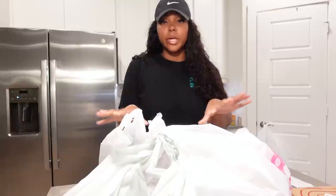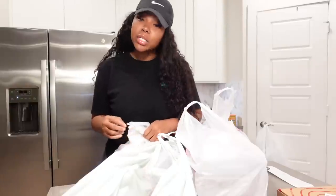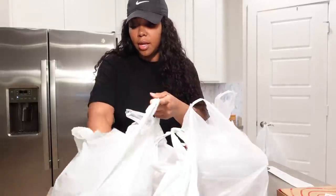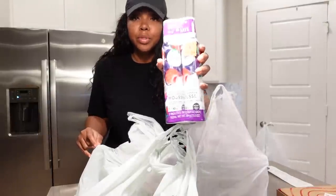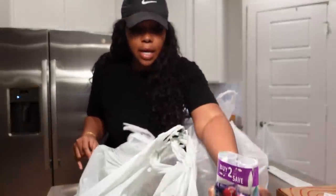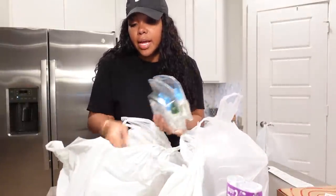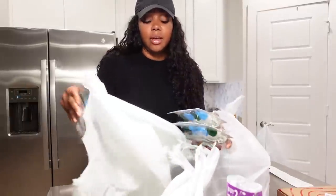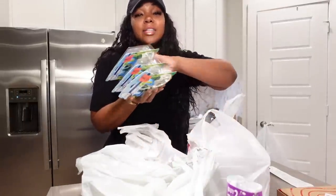So okay, y'all, let's do a quick haul. Y'all pretty much saw most of the stuff that I got. But I got some curl boosting mousse, a 2-pack for $1.99. I got 3 packs of the Gain Febreze plugins. I still cannot believe $6.99 for a 2-pack, y'all. So I got 3 of them.